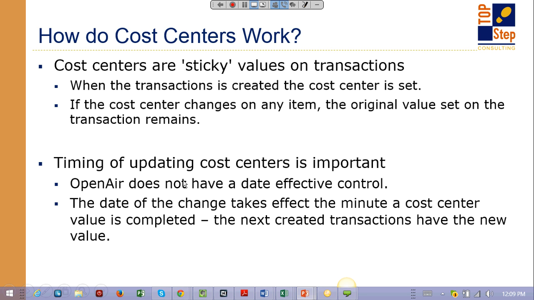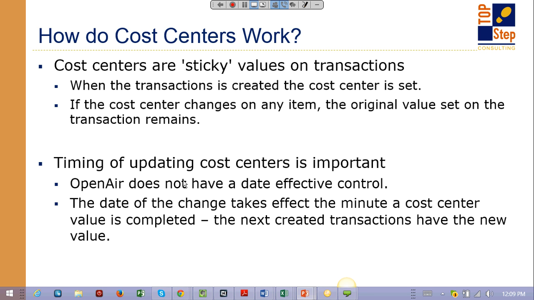One of the things we find with a lot of clients is they don't realize that cost centers are sticky values. When I'm entering time or expenses, those transactions get stamped with a cost center. If you change the cost center after the fact, because it was set up incorrectly, those transactions still keep the original cost center.